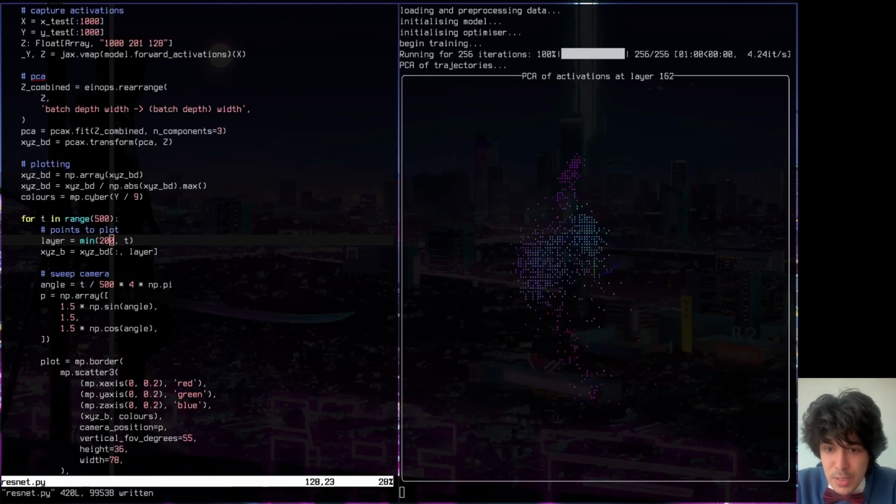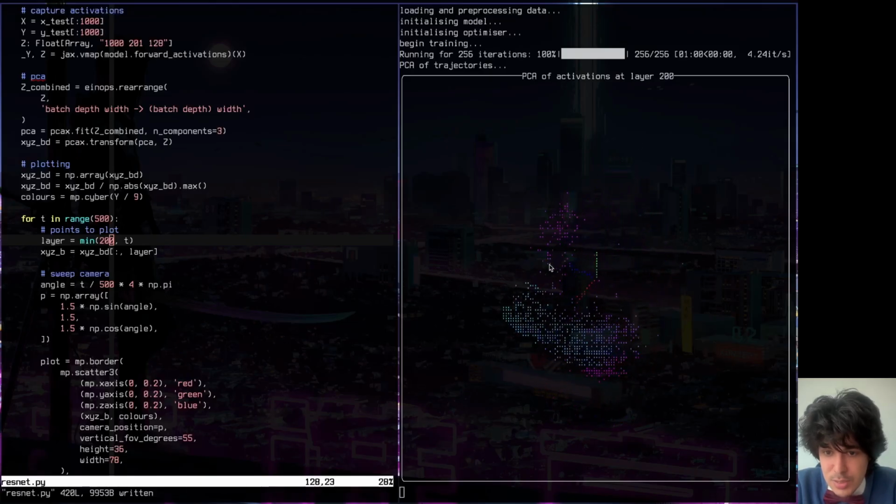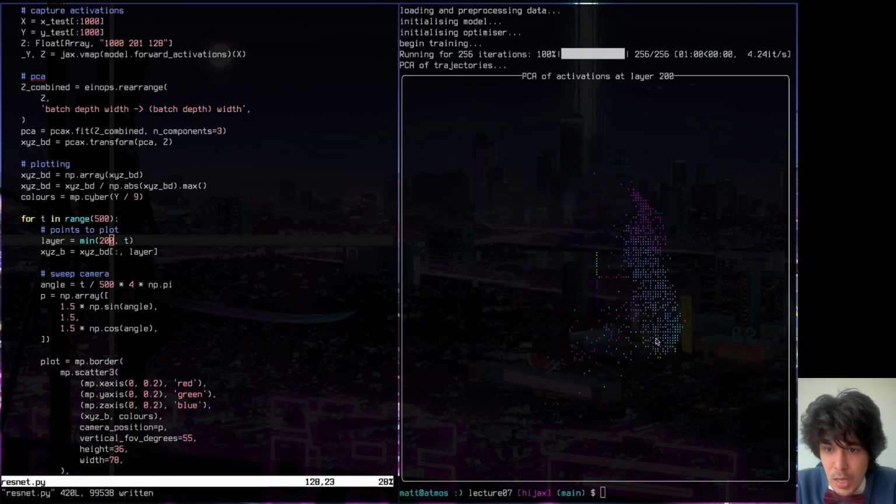Okay, excellent. Here we go. So we're spinning around a few times. This is the cloud of all the points. You can see different clusters of color that represent the different digits. And we saw it in the first 200 iterations of this. We saw it going through, and now we've reached the end of our 500. We saw it going through and expanding through this space. And that is something really cool about a deep residual network.